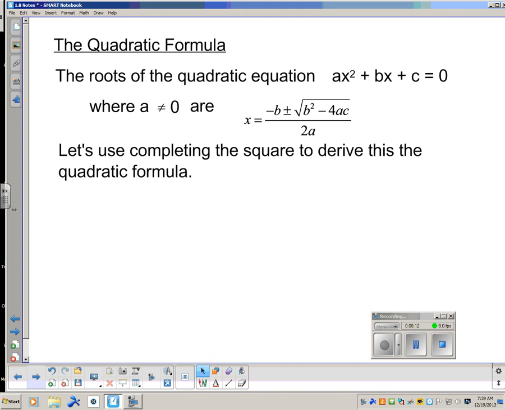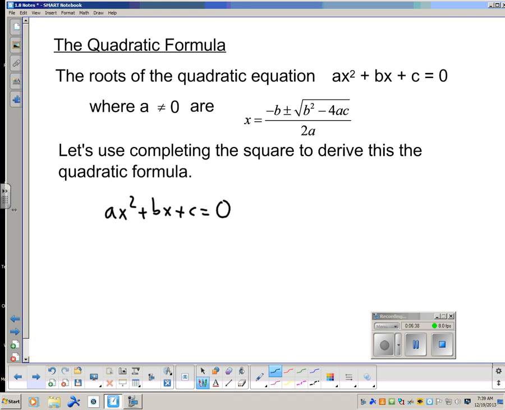So let's look here at the quadratic formula. We can actually derive the quadratic formula, and to do that, we can just follow steps through by completing the square. So I'm going to do that. I'm going to start here with ax squared plus bx plus c equals 0, and I'm going to get it right down to that nice quadratic formula.